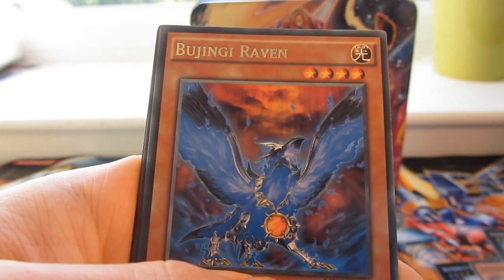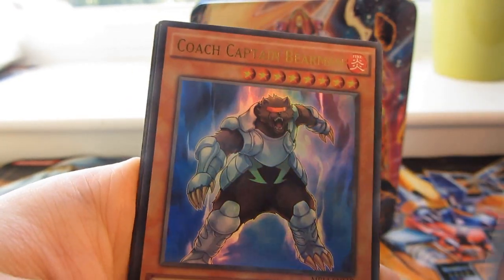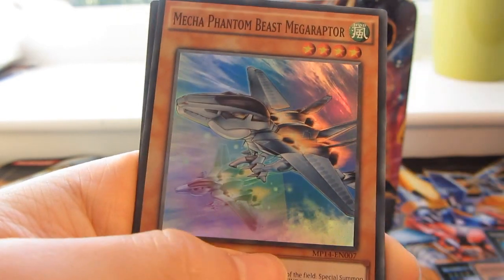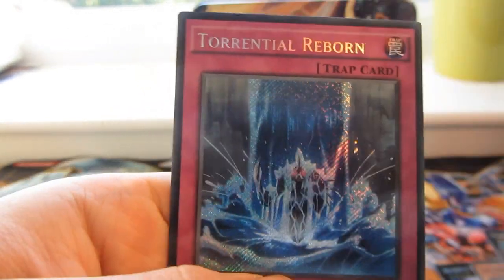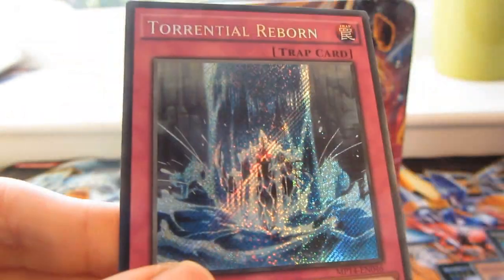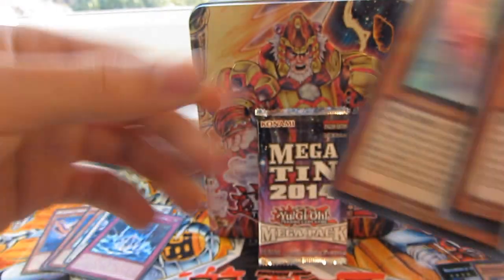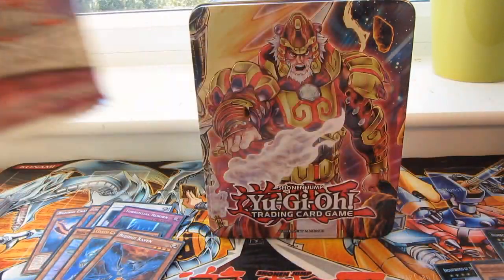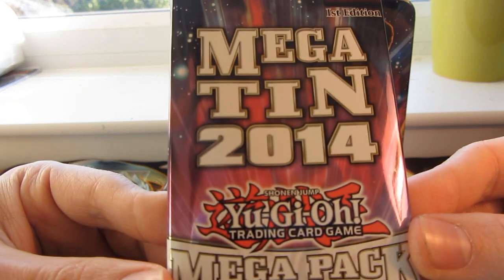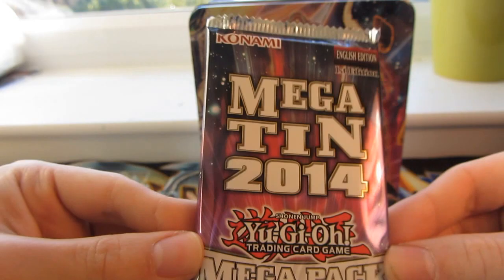We have a Bujingi Raven. Rare. Ultra, Coach Captain Bearman. Another one. Okay, cool. A Mecha Phantom Beast Mega Raptor. Super. My secret is Torrential Reborn. Okay. Nice. Nicies. Right. Holos. Yeah. Not sure if these cards are really good or anything, so sorry if I'm not going crazy over them. Anyway, Megatin 2014, last and final pack of this tin.